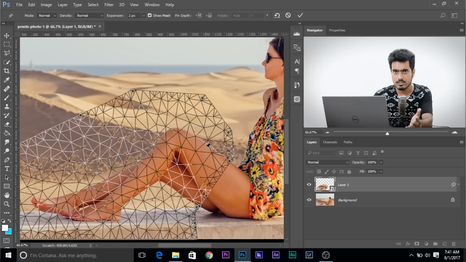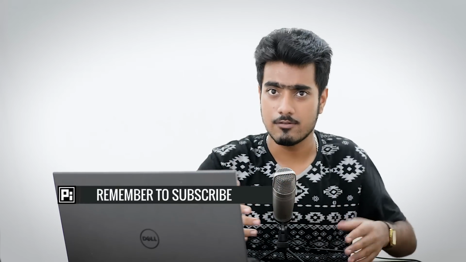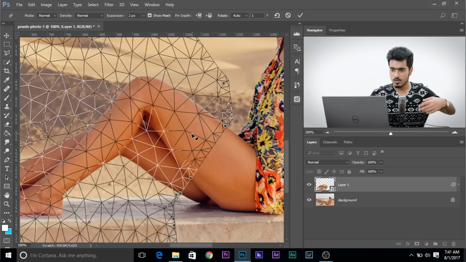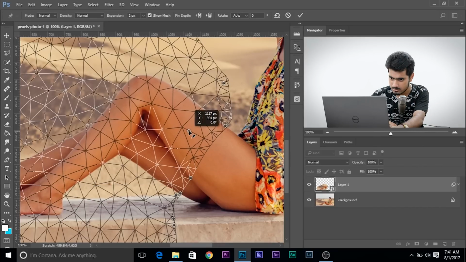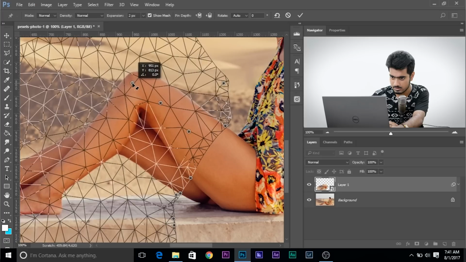Now we want to increase the length of the legs. All we have to do, just like a bone, click, and this creates an anchor point there. Zoom in quite a bit, a pin, increase it a little bit. See, a leg doesn't just increase from one place. When your height increases, it increases from every cell, right? So all you have to do, click here, a little bit to the left, just like that. Click here, a little bit to the left. Click here, a little bit to the left.